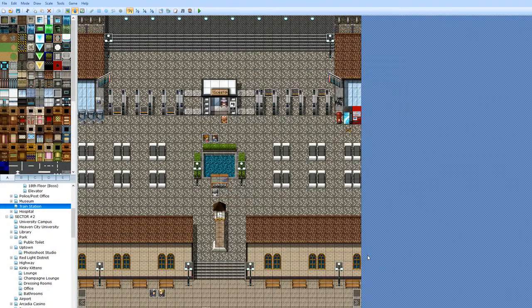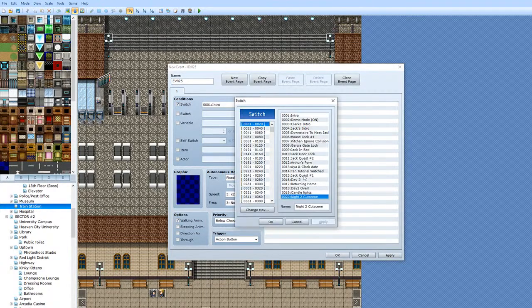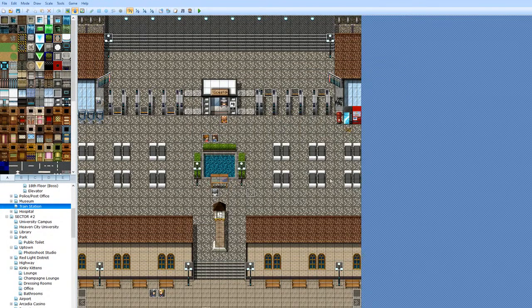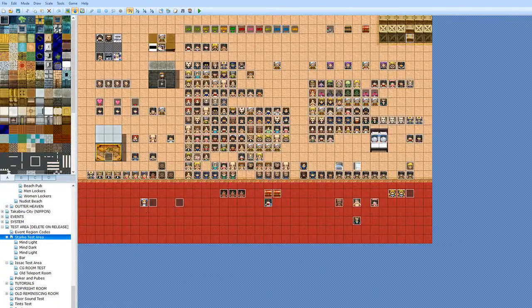If someone gives you an error, oh, the switch whatever failed, you want to be able to know what every switch does, because you are not able to comment on your switch here, but you don't even have to. You don't even have to have an Excel sheet for it. Let's say, just giving you an example, that you have a test area like I do. This is where I test all my stuff.